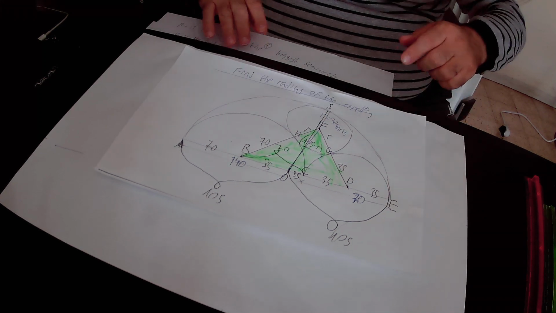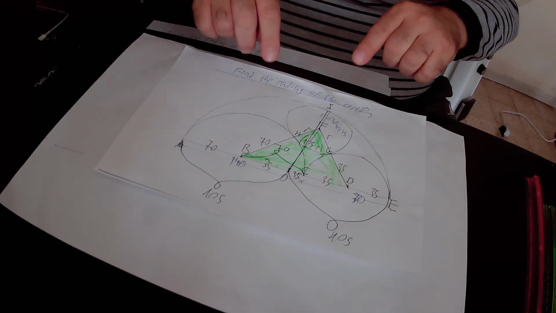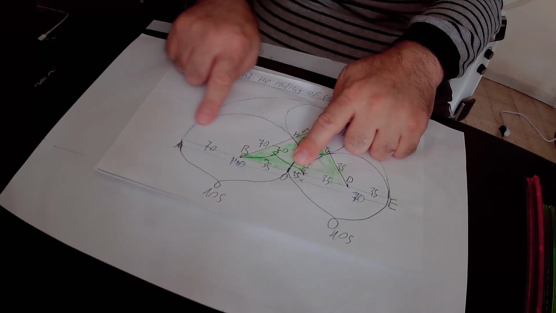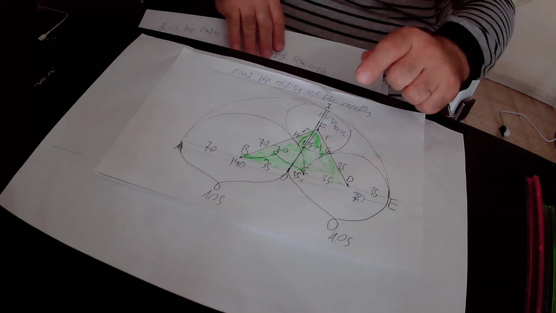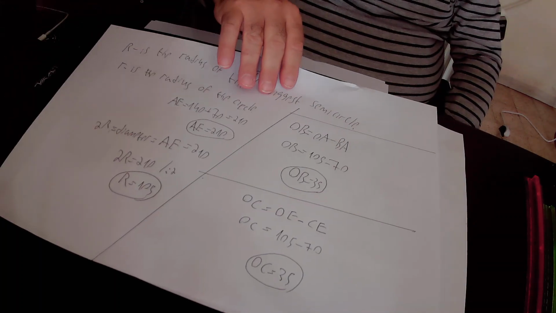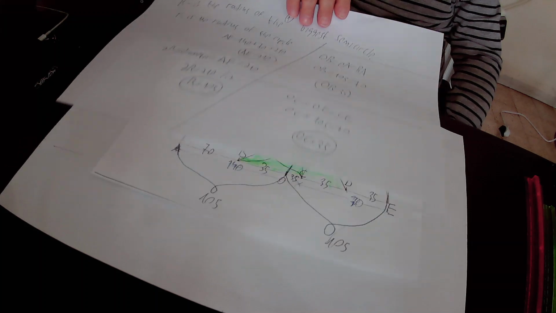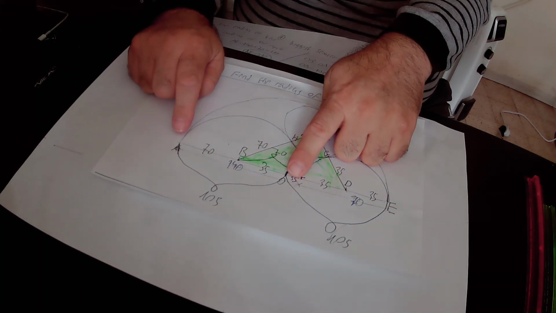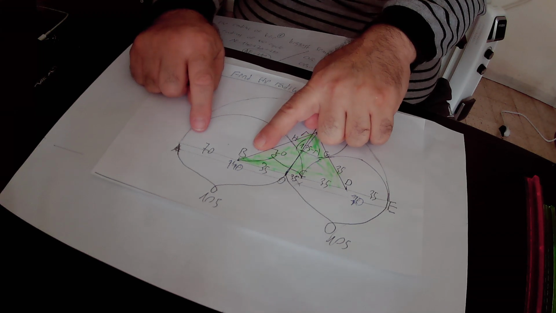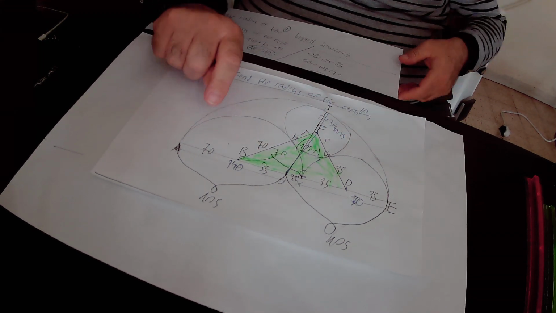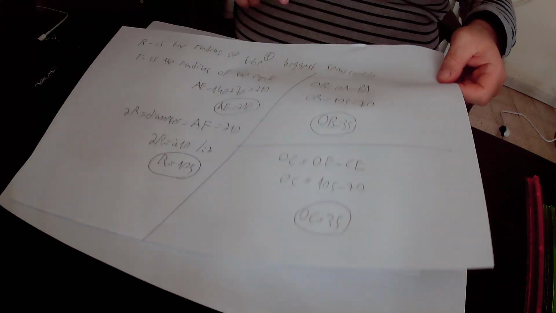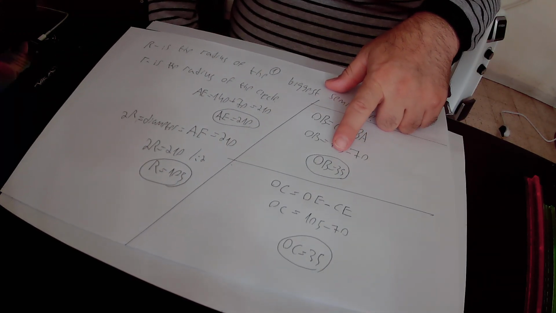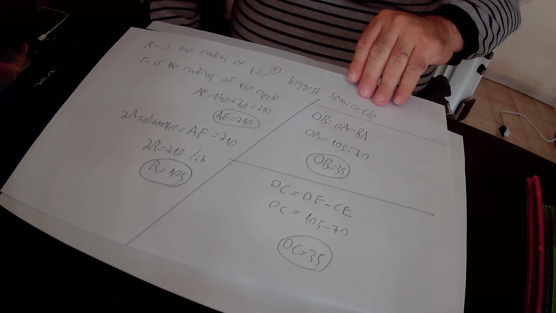Then we find the length of line segment BO. BO equals OA minus BA. OA is 105 units, the radius of the biggest semicircle. BA is 70, the radius of this semicircle. So in conclusion, OB equals 105 minus 70, that is 35. So OB equals 35 units in its length.